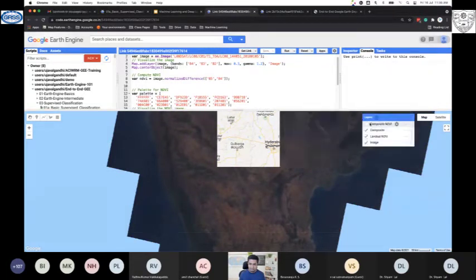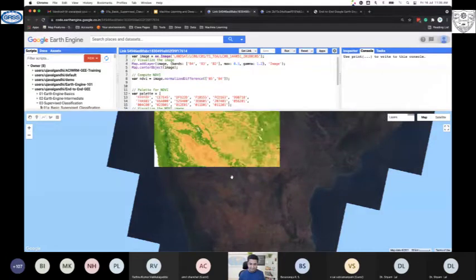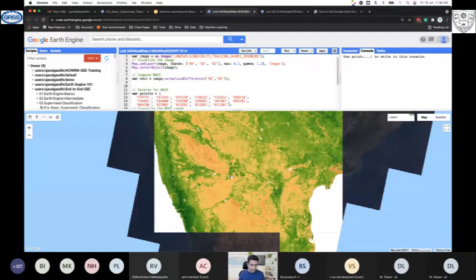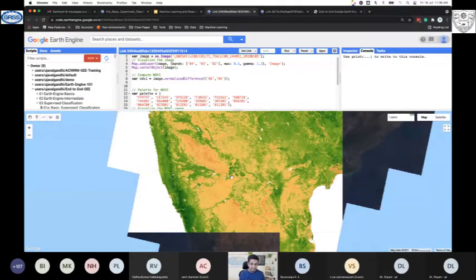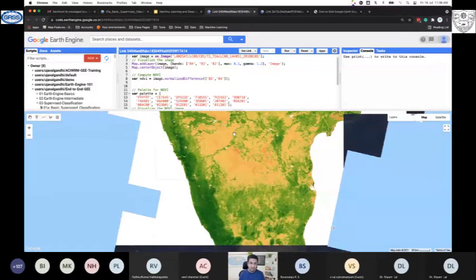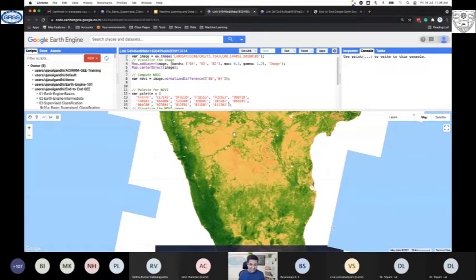Maybe I'll just do an NDVI for the whole world. Let's see how that works. And now you can see I just asked for NDVI for the entire world. And you can see each tile is getting computed and it's getting back to me instantly. And now this kind of changes your whole workflow, where doing data processing and analysis is not in terms of hours or even minutes. It's all instant and real time.